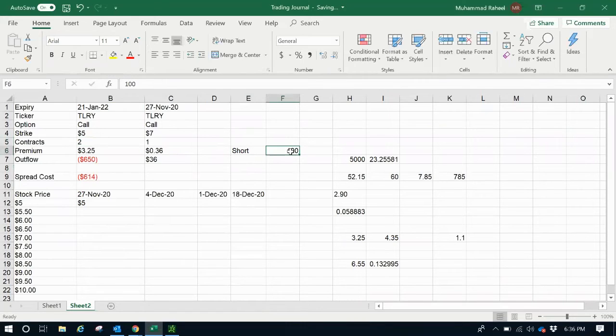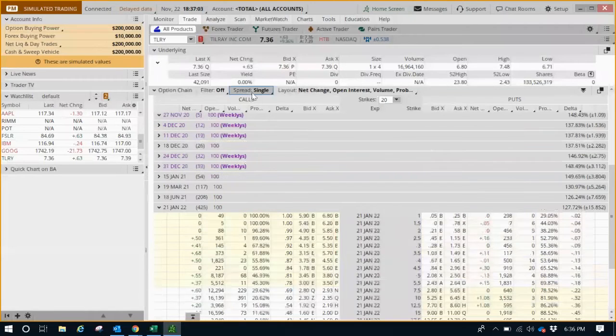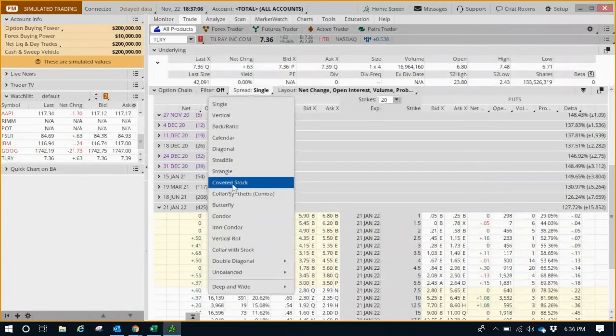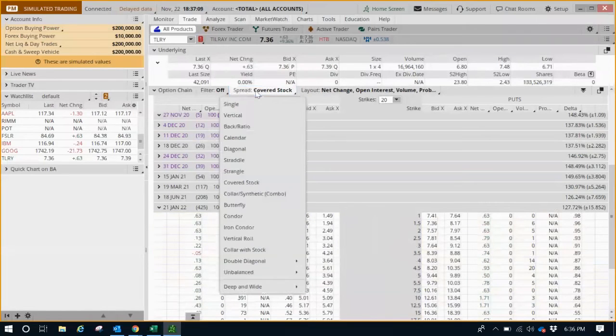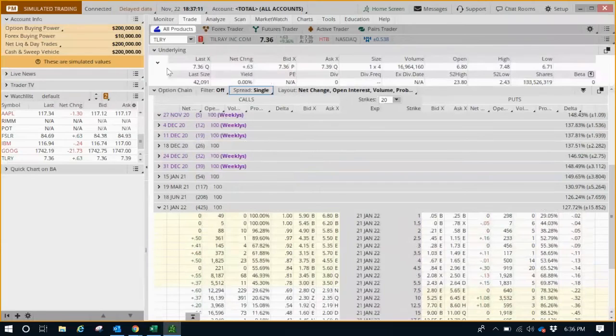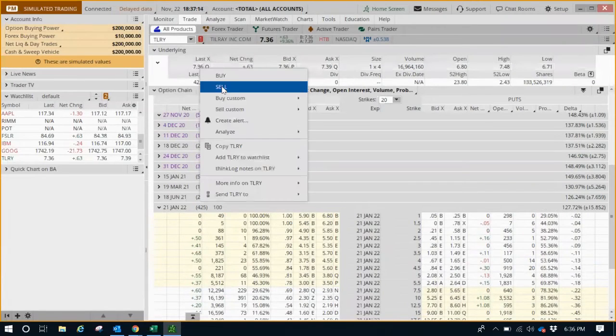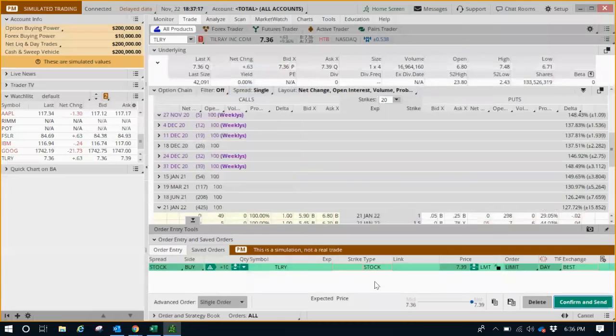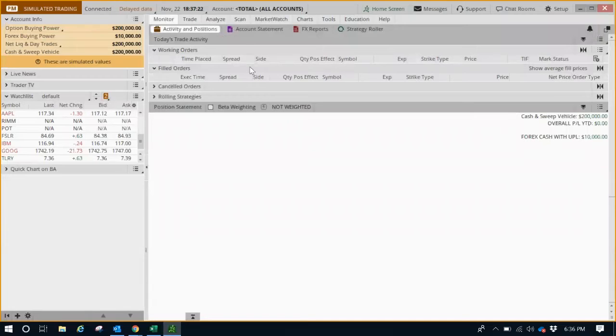So you just come on the Monday and buy them back, since you're short, and then sell 1 call option back to those people. Here's what the trade will be. Let me show you. It's a custom covered call, covered stock. You could do it in 2 steps. You go here and buy back 100 shares of Tilray at whatever price, and then just sell one call option like you always do. Nothing wrong with it.